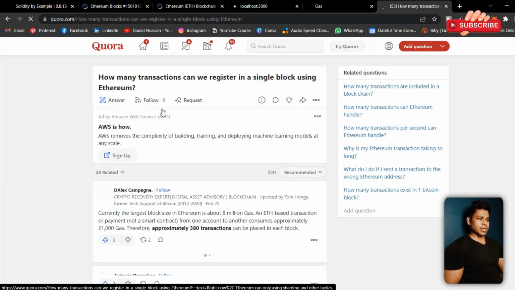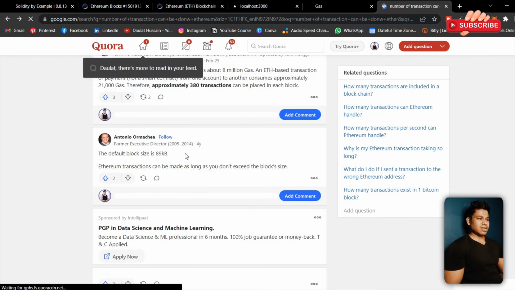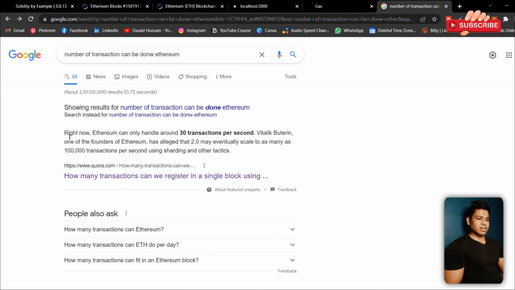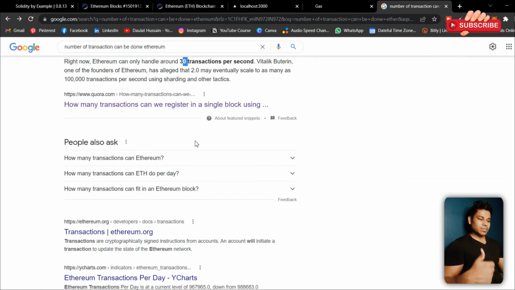Here you can see it's a Quora answer. Let's come back here. Here I have written that right now Ethereum can only handle around 30 transactions per second. So only 30 transactions are possible at this moment. That's why it's in bidding form, so you have to pay the gas.